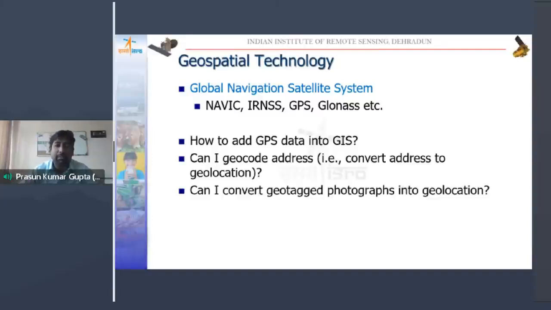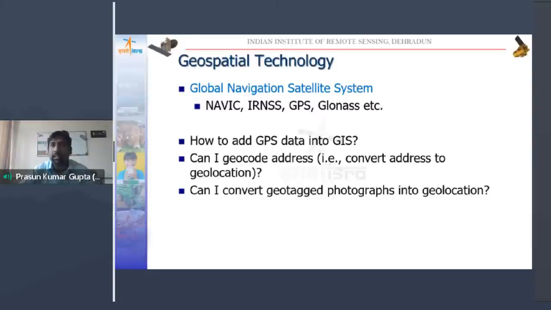So you can take your mobile phone and go around your important asset locations, note down the coordinates in an Excel sheet, and we'll see how to add that Excel sheet into GIS, how to convert those points into a shapefile and then do further analysis using that. Okay, so that is one thing that I want to show today, how to add GPS data into GIS.